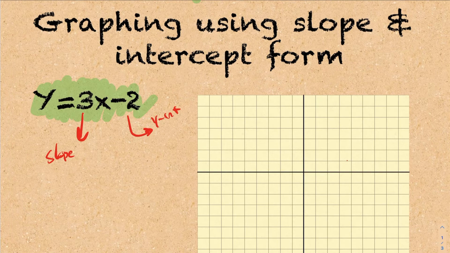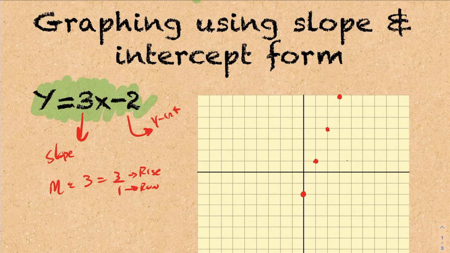All right, so if I want to graph y equals 3x minus 2, start off with your y-intercept, which is negative 2. Plot yourself a point. Now the slope of this line is 3, which we can write as 3 over 1. If you recall, this is your rise, and this is your run. So from my point at negative 2, I'm going to rise 3 units, going up, and then go 1 unit to the right and plot a point. Then from this point, I'm going to count 3 up, 1 over, plot a point, 3 up, 1 over, plot a point.